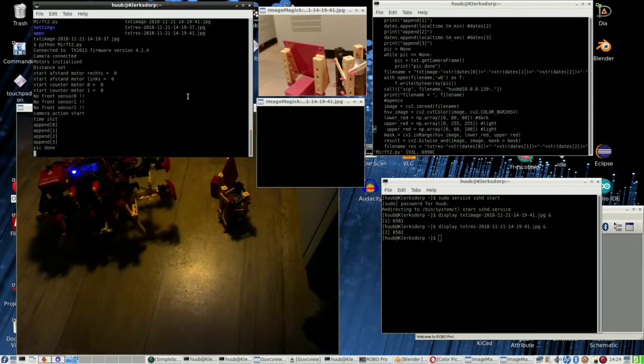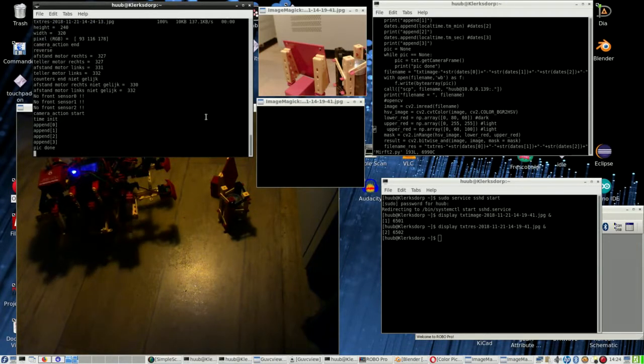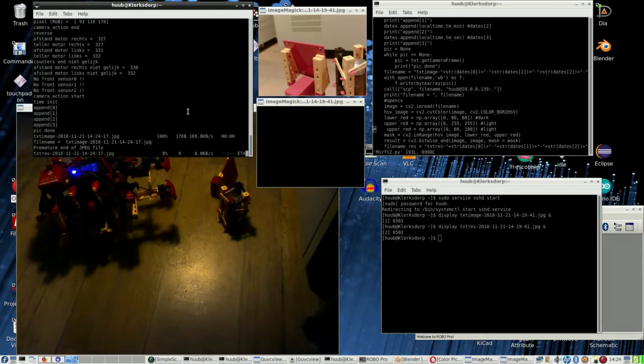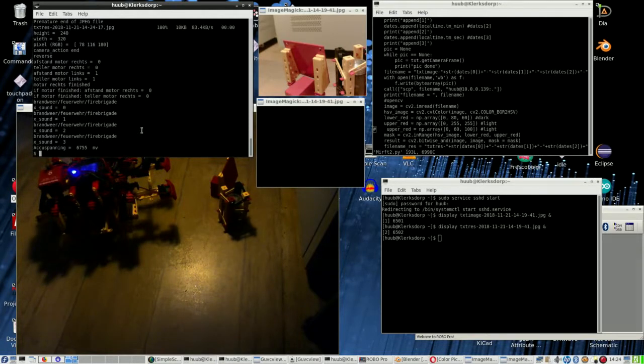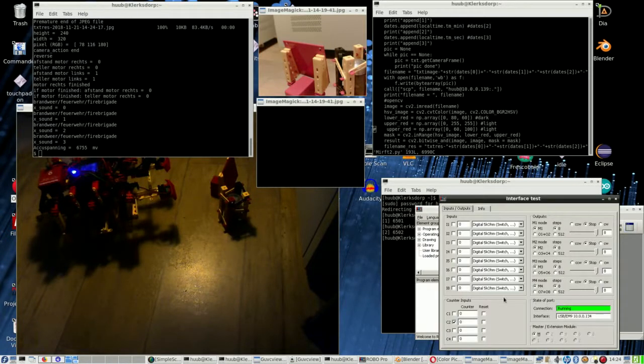And by the way, I need to do something in between as well. The accu's voltage drops to 7 point something, and that is low. Okay, ROBOPro works, and it says 6.8.